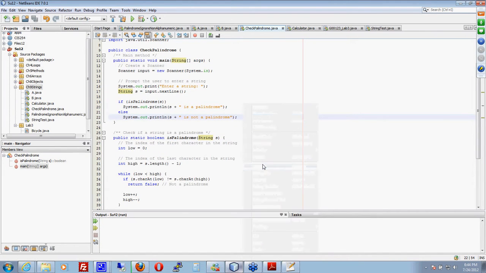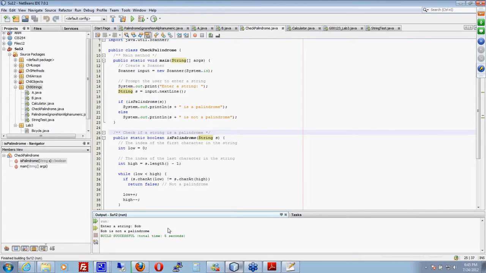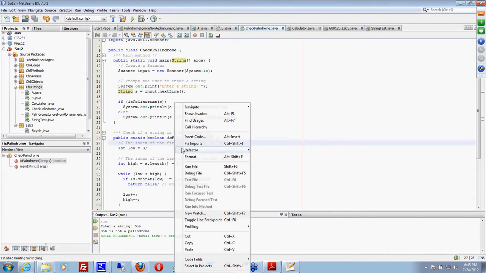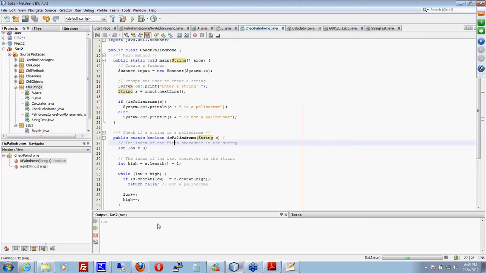So if I enter just my name, all lowercase, B-O-B, if I'm right, that should be a palindrome. And it is a palindrome. Okay, good. I was right. If I run it again, and this time I'll say Bob with an uppercase B, it's not a palindrome. It wouldn't be because it's case sensitive. So think of some other palindromes you could have. This is something that's spelled exactly the same way, forwards and backwards, including case. Words that are naturally palindromes. Level! Very good. Level. And yes, it's a palindrome.